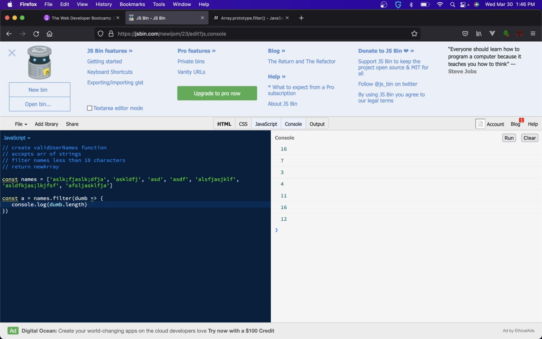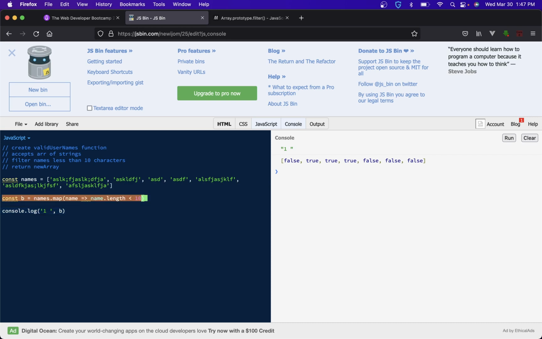So that's probably what we're going to have to do. With something like map, if we were to try that, names.map and then name, and we only care if the length is less than 10, right? And we wanted to do it in one line because we wanted to be slick. Well, it's got an implicit return, so if this is true, it'll return it. What you'll see is it's actually just returning whether this is a true or false statement, which, if that's what you wanted, would work perfectly fine, but we actually want the name.